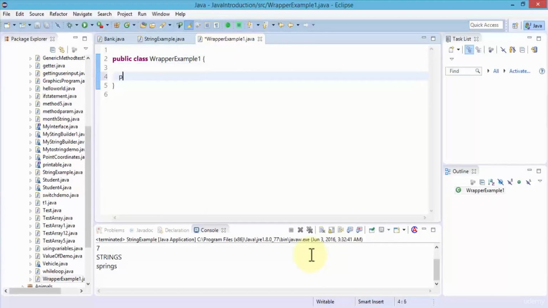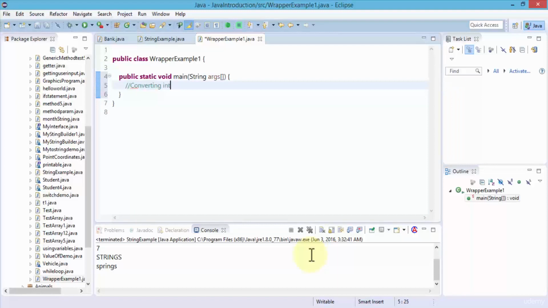Next, let me go ahead and do the public static void main, and of course our String with our command line argument and the array. Open our curly braces. First I'm going to show you, let me place a comment here. Converting int into Integer.